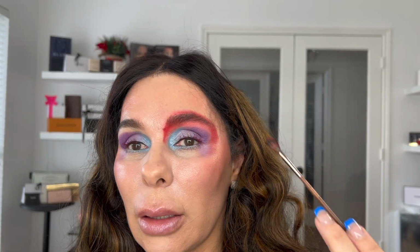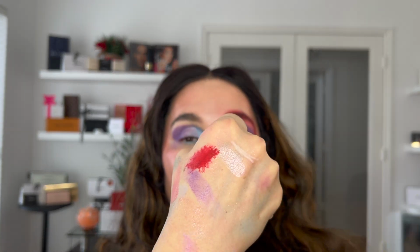Look at this. But if you want to keep this work clean, look what I'm doing. Even intensifying that red on my eyebrows a little bit more. Brushing my eyebrows. So I did apply another dot of the paint, the Color Fix from Danessa Myricks. What a beautiful makeup look. You can do both eyes like this if you want, or you can just leave one of the eyes like this. This Color Fix, considering that it is waterproof, look, once it is set, it doesn't transfer.